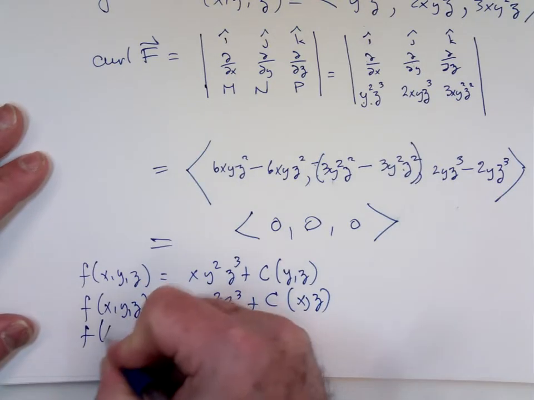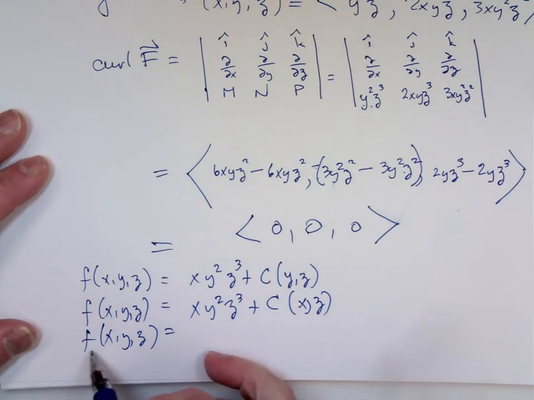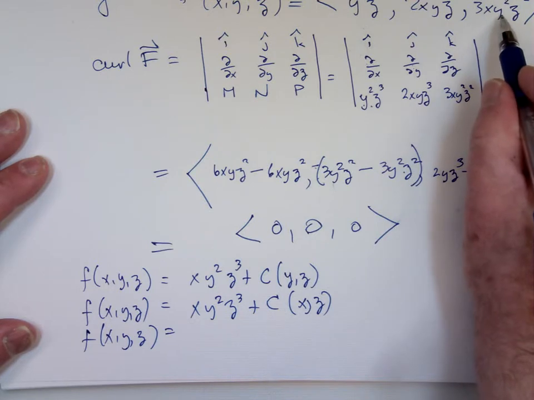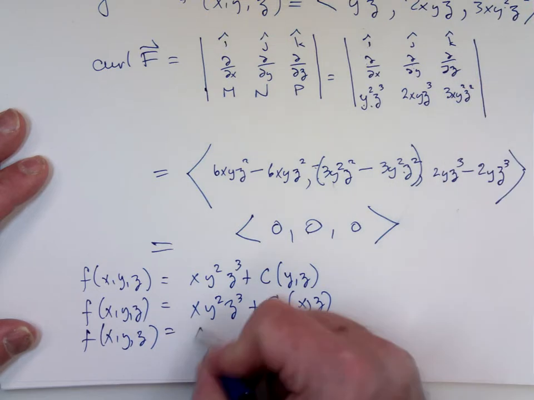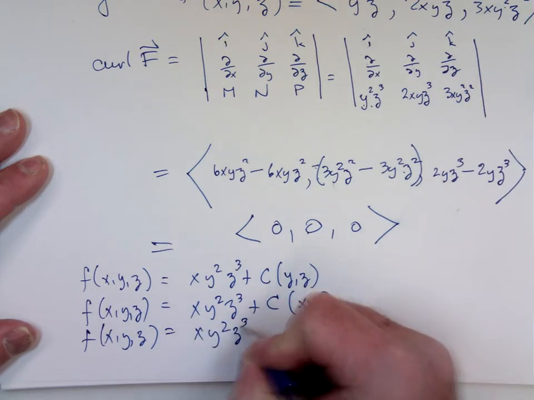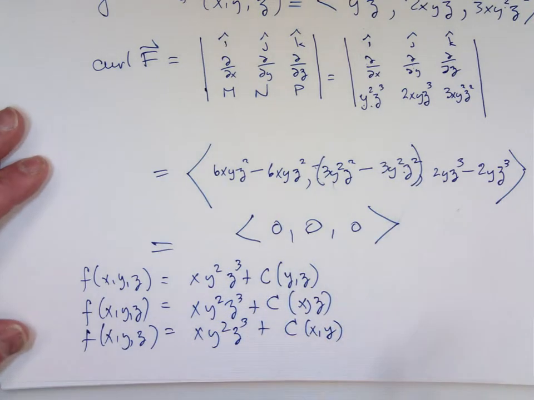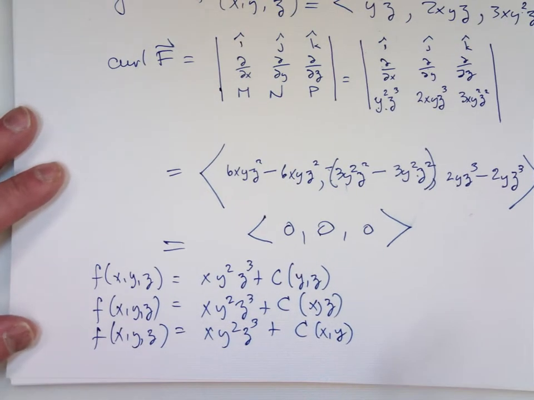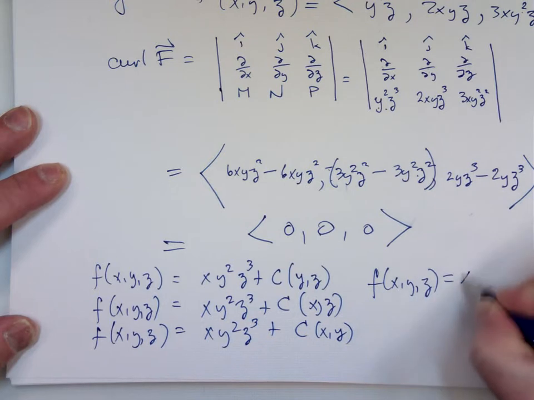Well, in addition to that, the partial of this with respect to z would have to equal this. Therefore, the integral of this with respect to z, which is going to be x y squared z cubed over 3, is x y squared z cubed, plus some constant in terms of x's and y's. We have to reconcile the 3. We have to come up with one function that meets all 3 requirements, and that one function is? It's impossible to say, really.